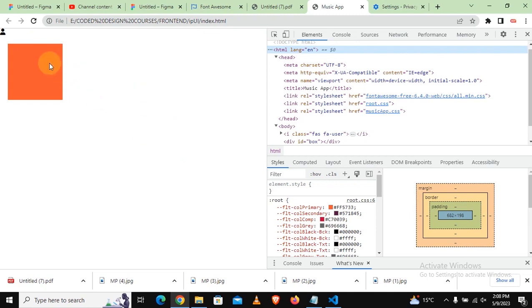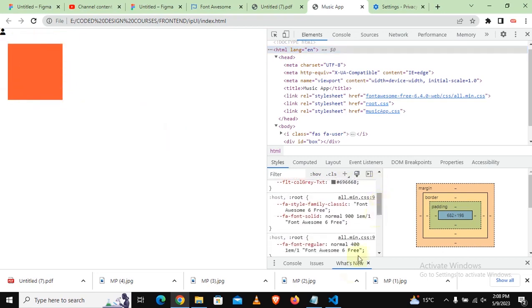But when you are saying box sizing to border box, you want everything to be pushed inside rather. So meaning that if you are saying this box is 100 by 100, the actual size of the box will be 100 by 100 on the dot. So that's the effect of box sizing.